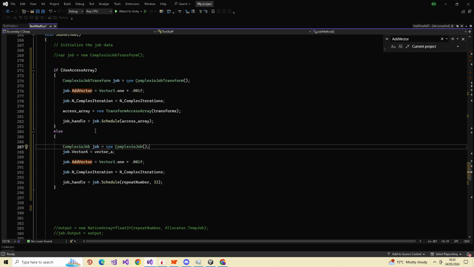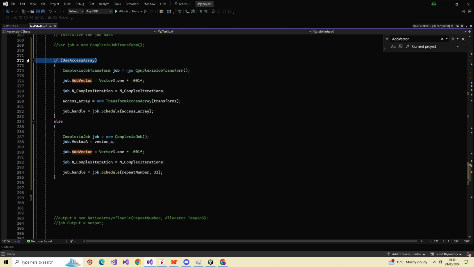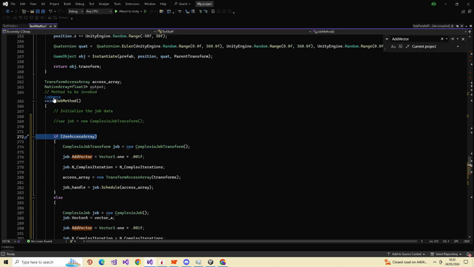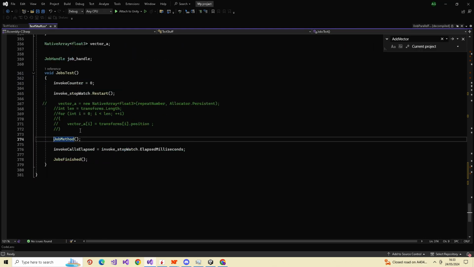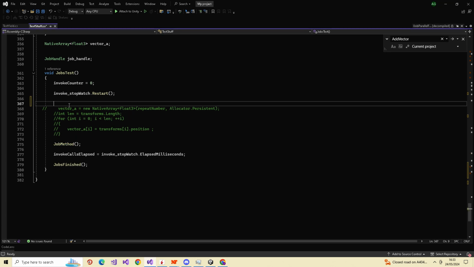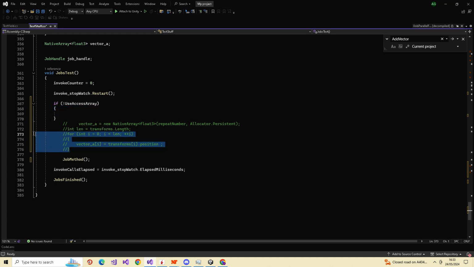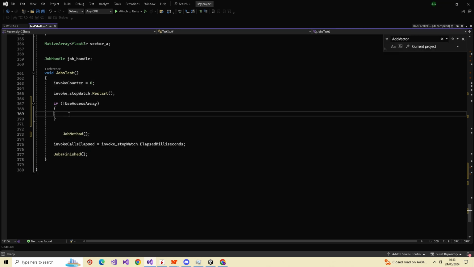The job handle was all we needed to get out of these. Okay, we're going to do another one of these. These are if nots. What was that? Honestly, I'm so tired. I apologise for this fumbling.